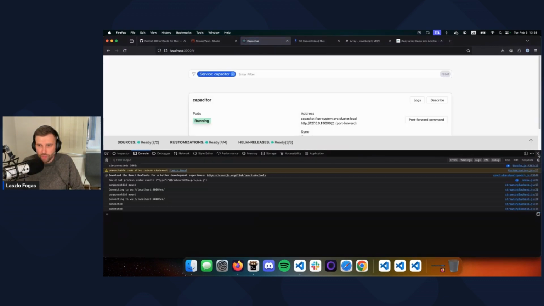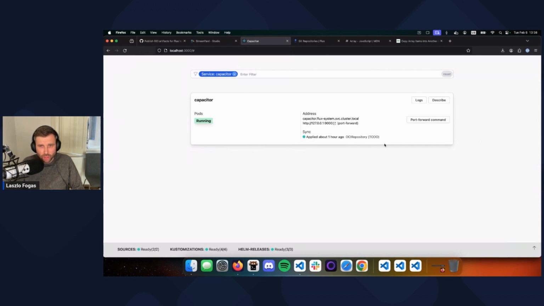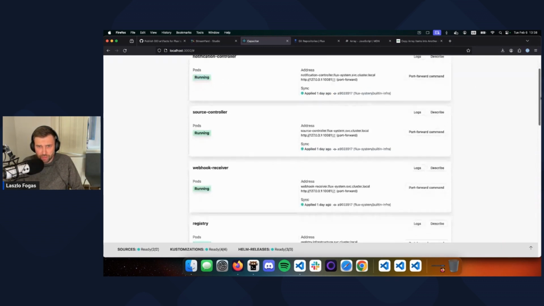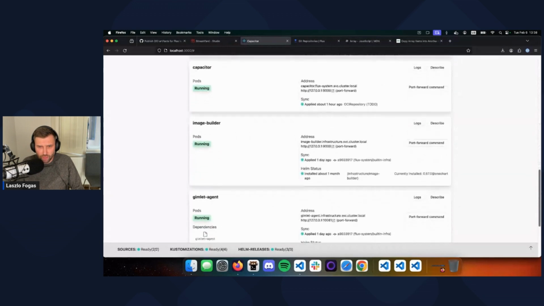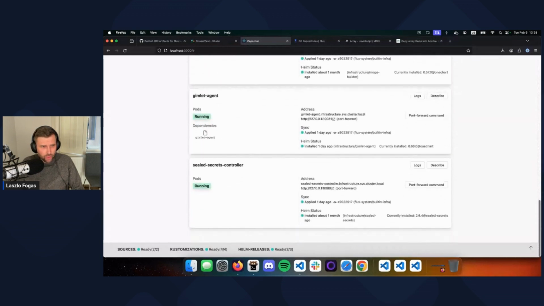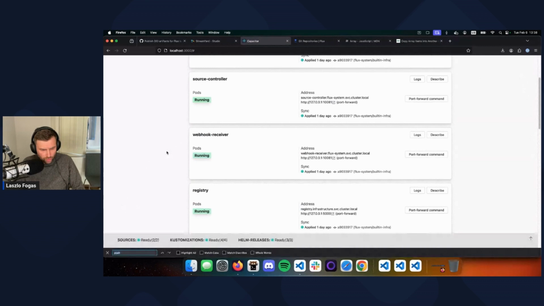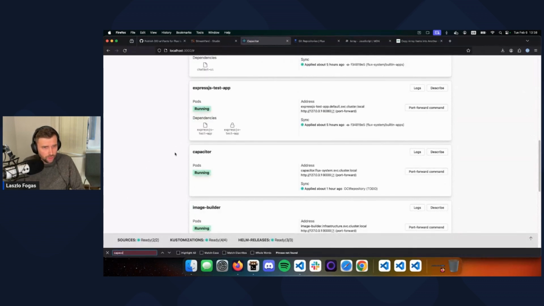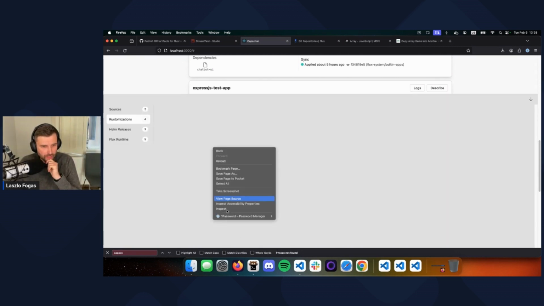All right. So what do we see here? This is an OCI repository type or source, so we need to implement that. But otherwise, everything renders normally. So here, I'm going to search for capacitor. Yeah, it's right there. Okay, so this is not that bad for now. But if I open this, things explode.